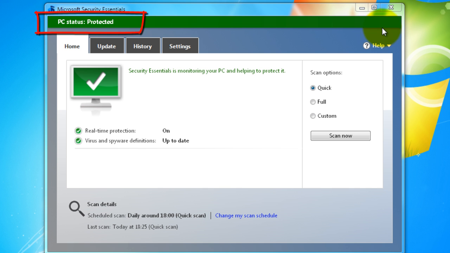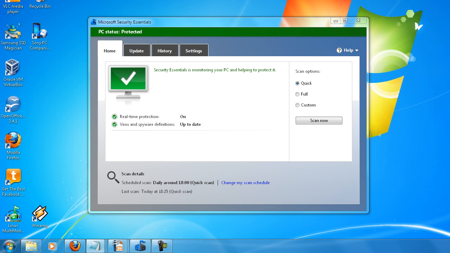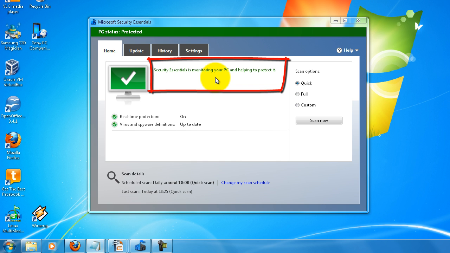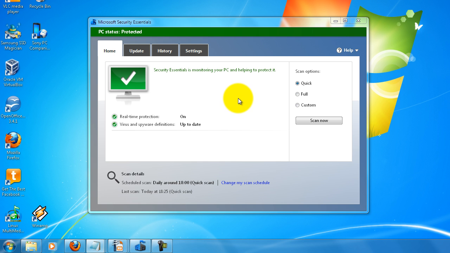Now, if it is showing PC status at risk, there would be a red bar across the top, and it would state in the description area down here something like Security Essentials was unable to download a virus definition, or a scan found some malicious software and you need to remove it, and you'd have a button beside it that you could press to sort that problem out.